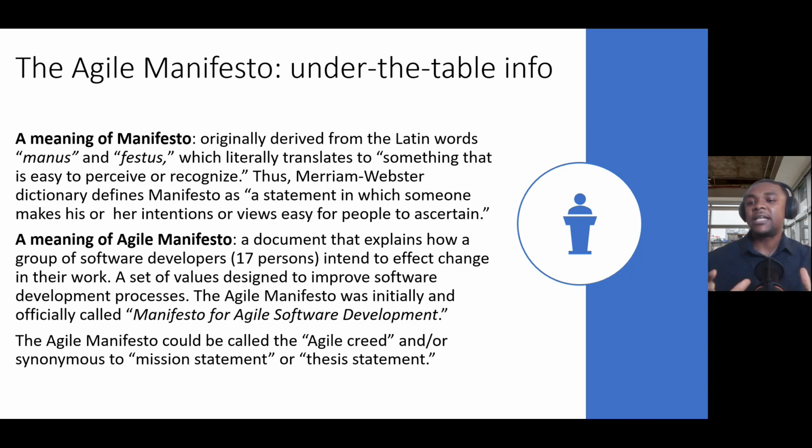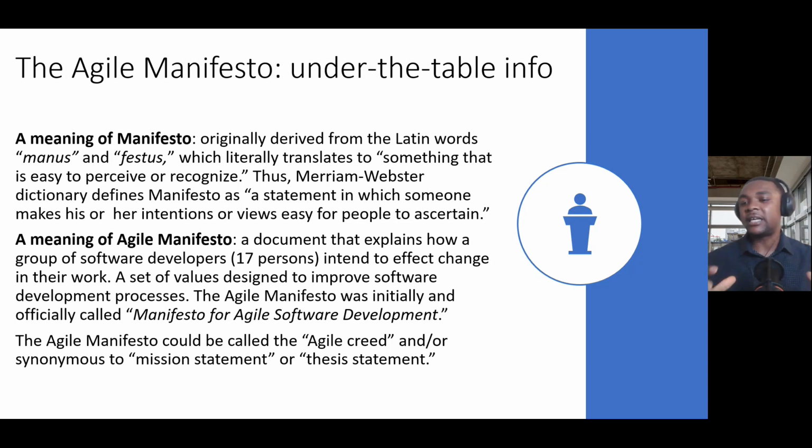reimagine and come up with an innovative way of working on software, in contrast to the waterfall environment. People were tired of comprehensive documentation. They were tired of a lot of complexity in software, and they needed a much more flexible, adaptive way of working in environments and projects, in such a way that the customer would be much happier. So the Agile Manifesto was initially and officially called the Manifesto for Agile Software Development.